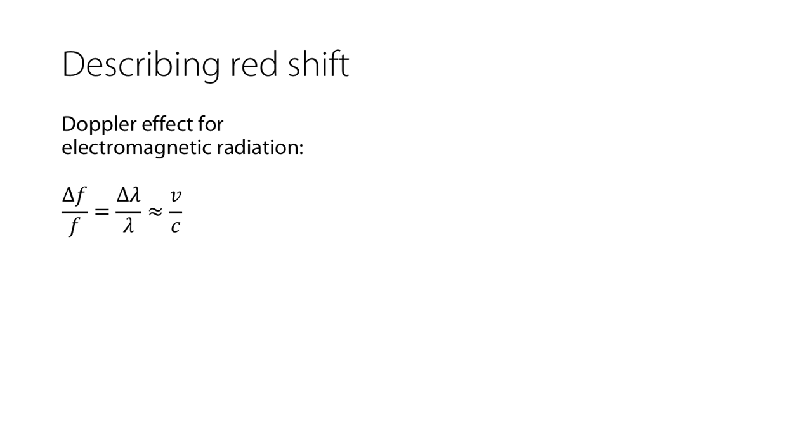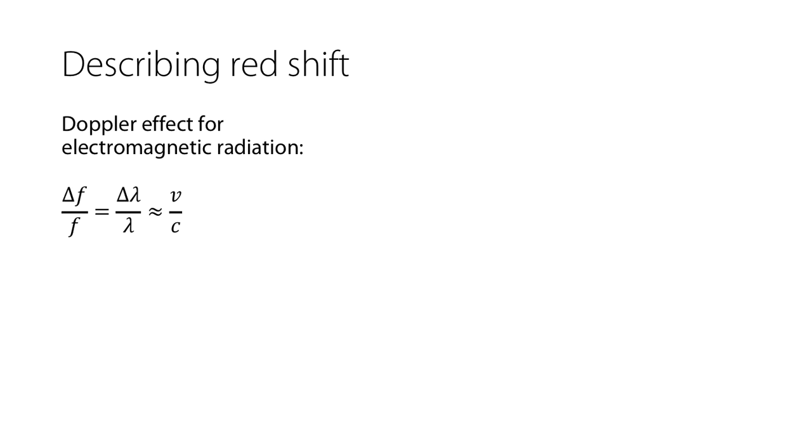Now, to describe the redshift, let's start off with just looking at the standard equation for redshift. The standard equation for the electromagnetic redshift, because acoustic redshifts are somewhat different, is that the fractional change in the wavelength or the frequency is given by the fractional change of the speed of the object compared to the speed of light. So if the fractional change was 10% difference in the frequency or 10% difference in the wavelength, then you would be traveling at about 10% of the speed of light.